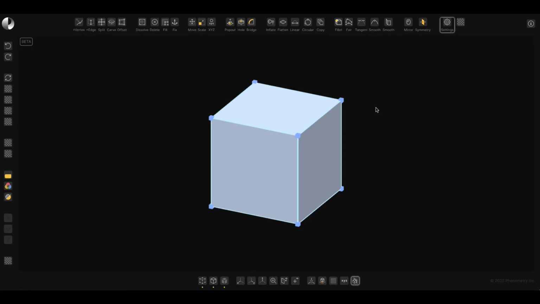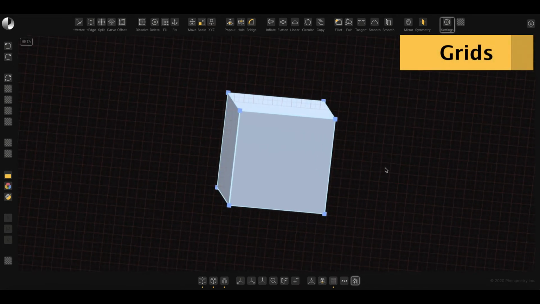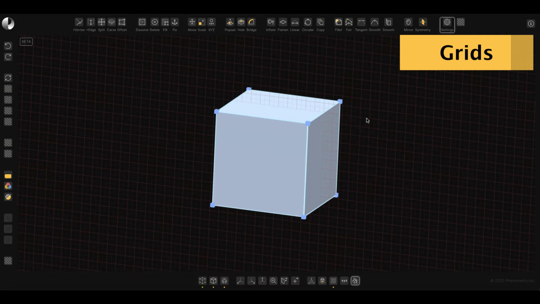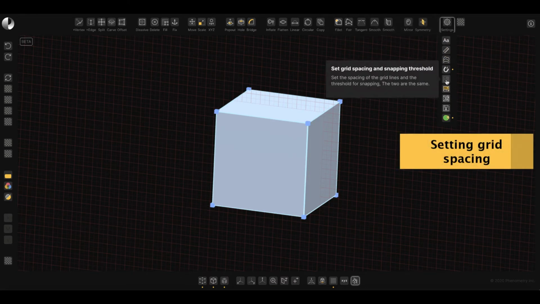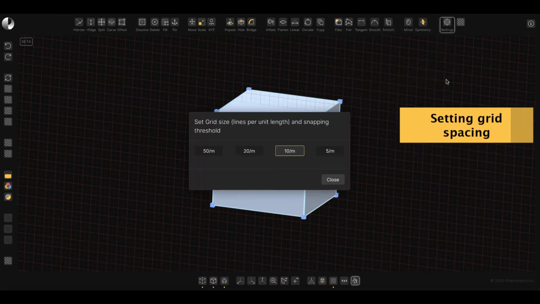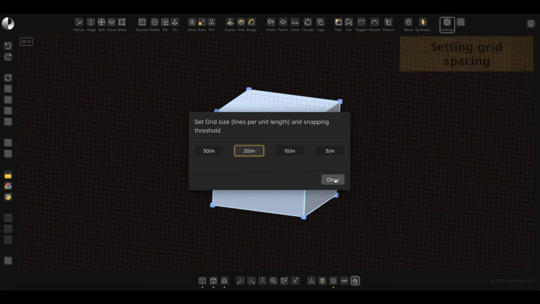We will now go over a few ways in which you can make your design work more precise, specifically using grids, snapping, the working plane, and some more. Let's start with grids. By clicking on the Show Grid button at the bottom of the screen, a grid will appear. You can set the spacing of your grid in the Settings menu. We'll have a first peek now and we'll describe it more later, where you'll find the Set Grid Spacing button, where you can decide between various different available grid spacing options.